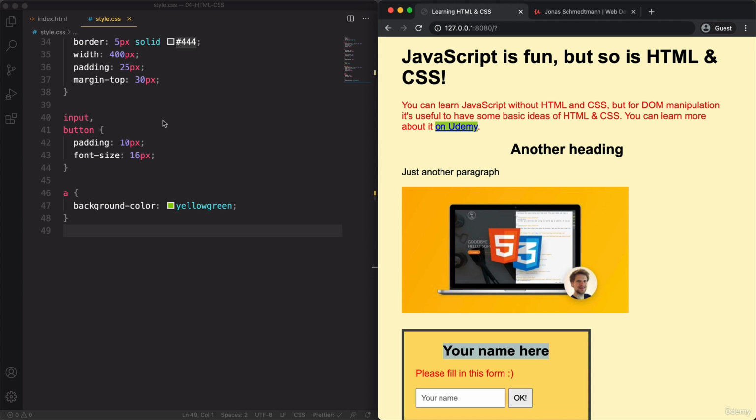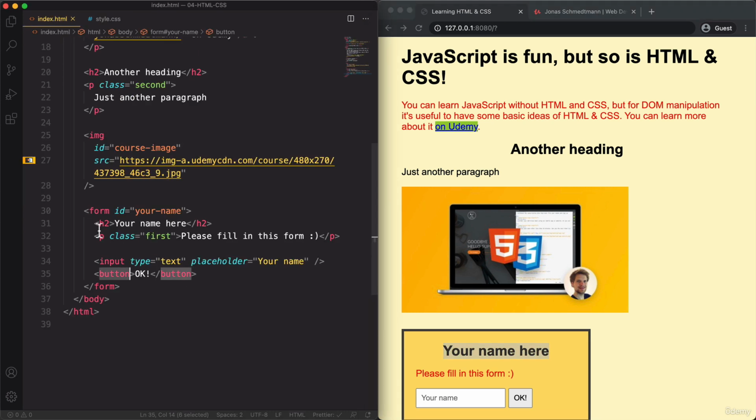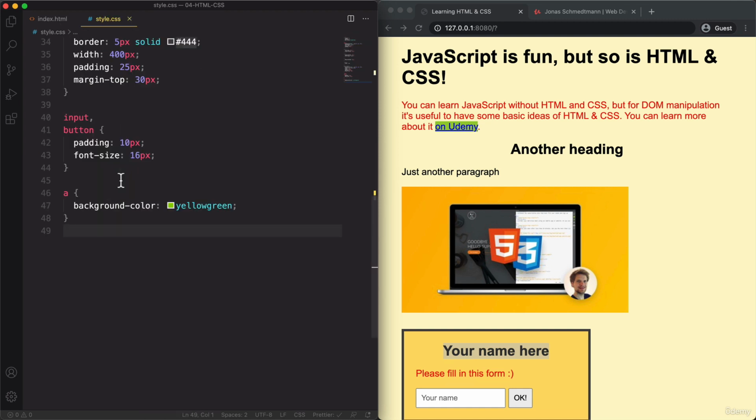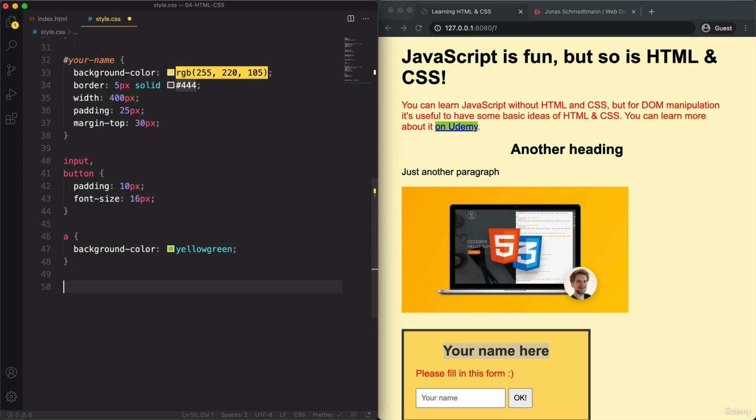Of course, I could go ahead and add an ID or a class to this one, but I could also tell CSS to simply select this H2 that is inside of the element with the ID of your name. And this is how it works.